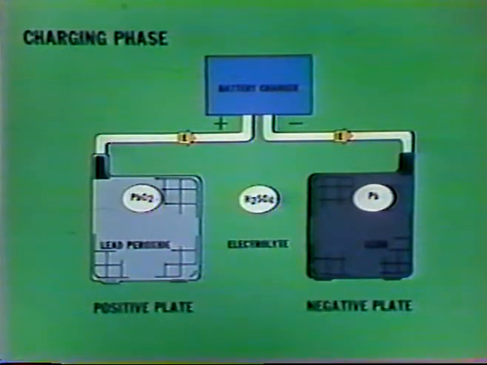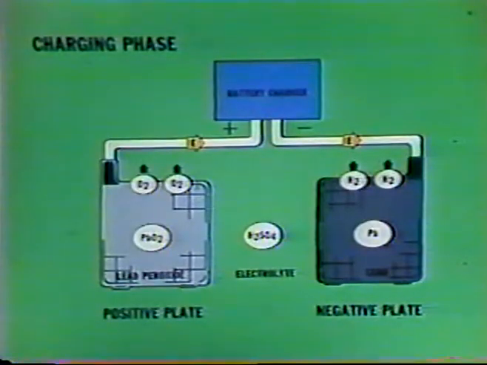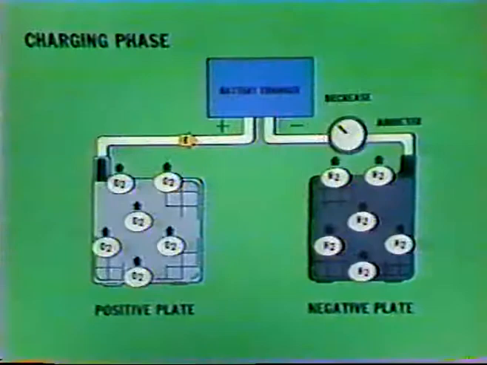If the charging voltage remains constant, electrolysis will take place. During electrolysis, water is broken down into its component elements of hydrogen and oxygen. Hydrogen is liberated as a free gas at the negative plates and oxygen as a free gas at the positive plates. The gases formed on the plates tend to insulate them and increase the internal resistance of the battery. Even though the charging voltage is held constant, the gas formation causes the charging current to decrease.